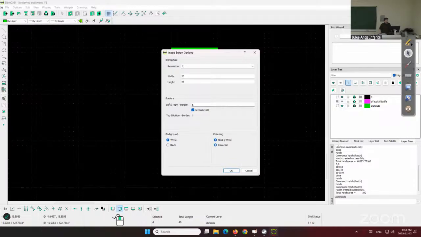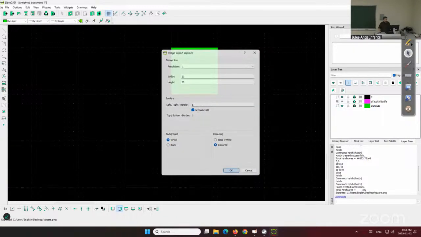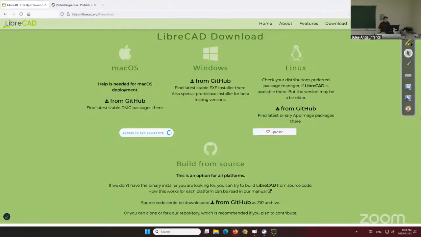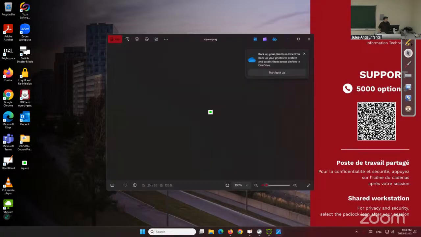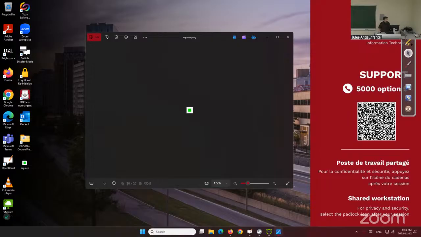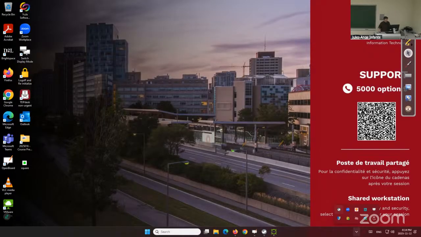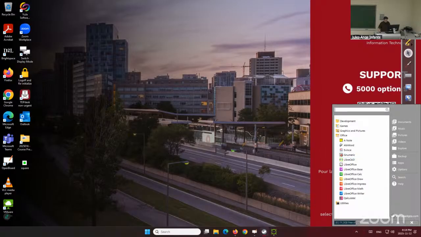And usually you would say color, okay? And you can choose if the background will be white or black. So if I were to open that image, it's an image, but if I use, oh, do I have Genie here?